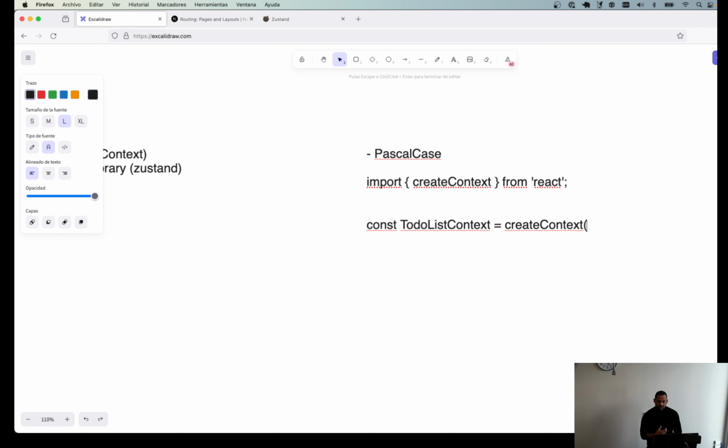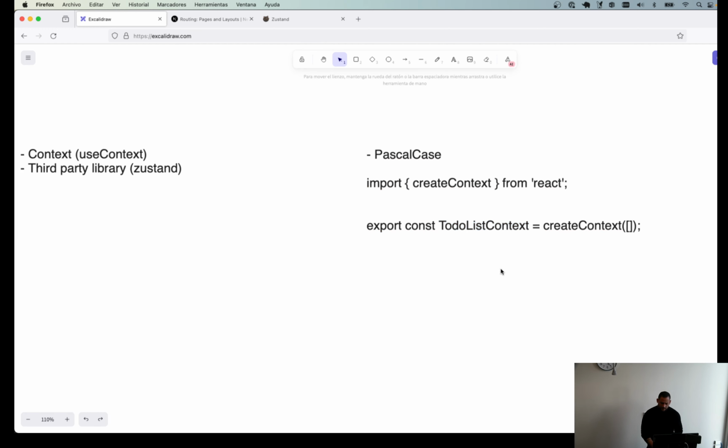Or if you want to start with some data, you can start with, say, an empty array. Let's say this is the context for the to-do list, so the initial value will be an empty array. So here we create the context. By the way, you need to export your context because whenever you're using that context, you need to import it, okay? So that's it, that's the context.